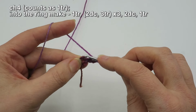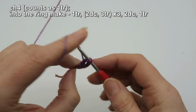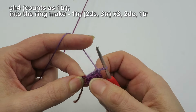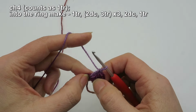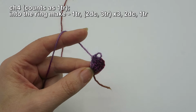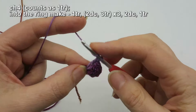Next, I'm going to make two double crochets into the ring. If you're using British terminology, that is two treble crochets. And now I'm going to make a corner. So we've started off with a partial corner. We've done one side, which is the two double crochets. So don't worry too much if this doesn't make sense to you right now. You will understand as we go along.